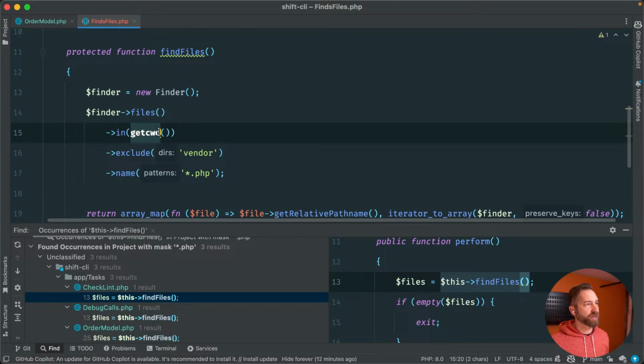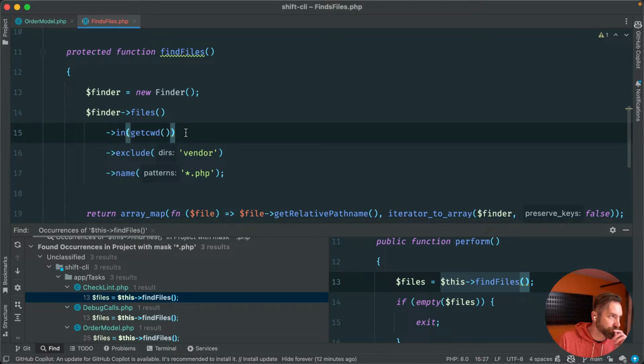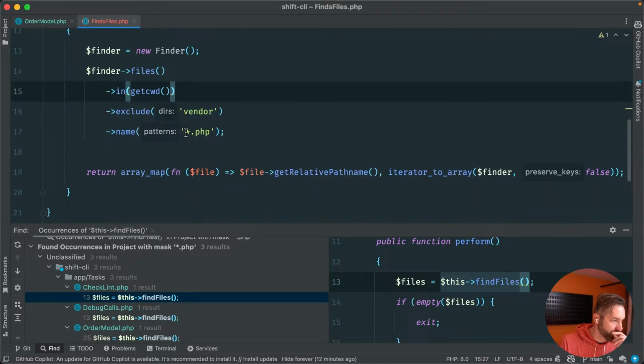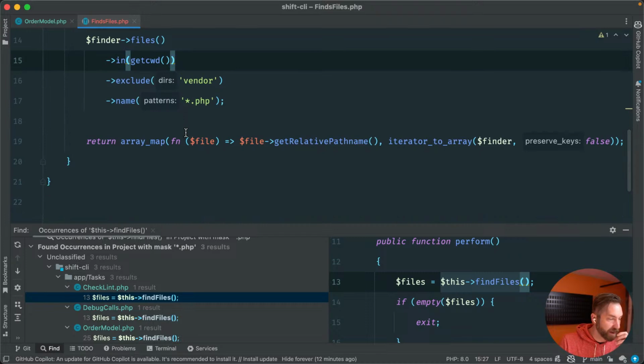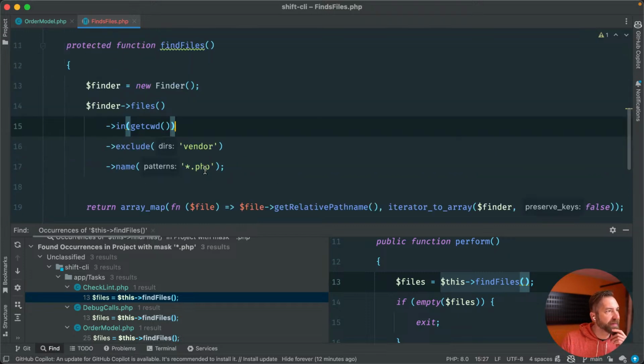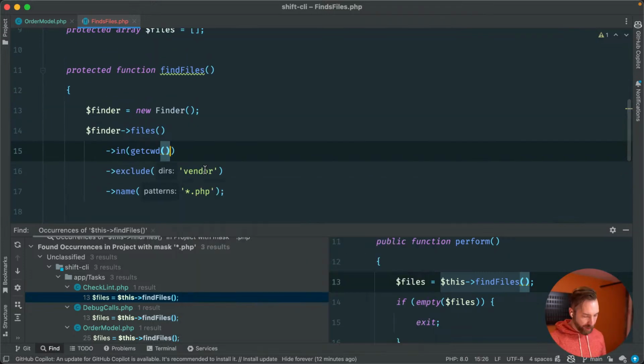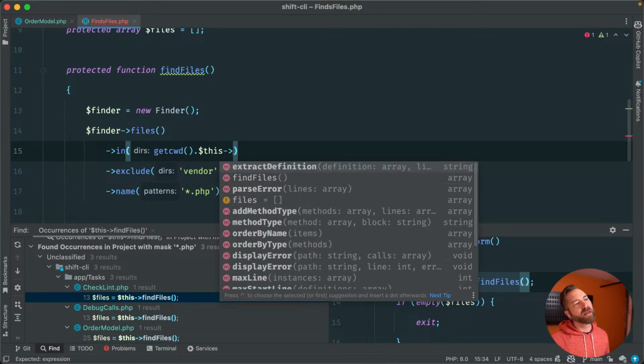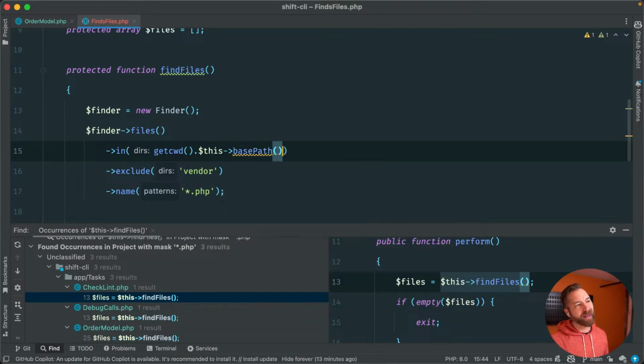So finds files just does the current directory. And what we could do, get current working directory. Is that accurate? Yeah, I think that's probably accurate. So what we could do here is something like dot, and then we could say like this base path.